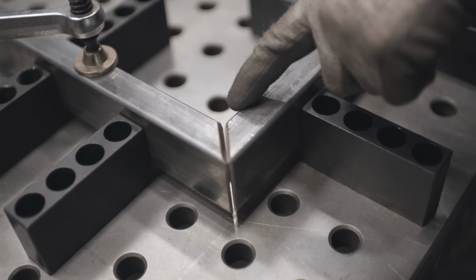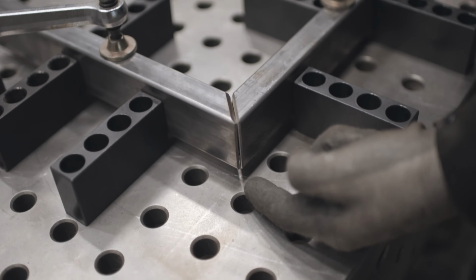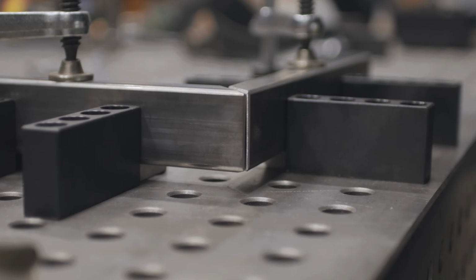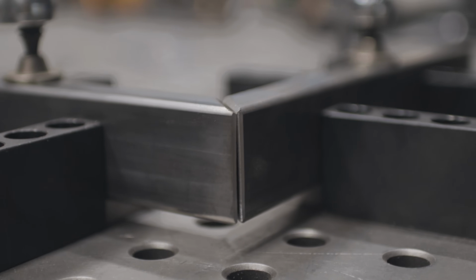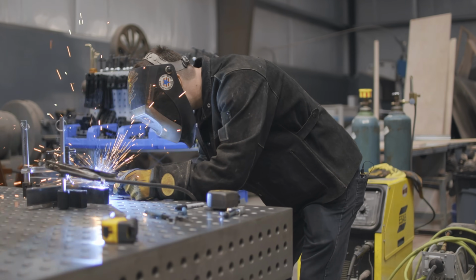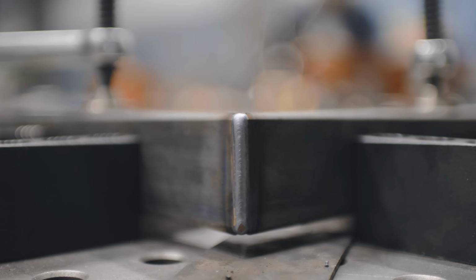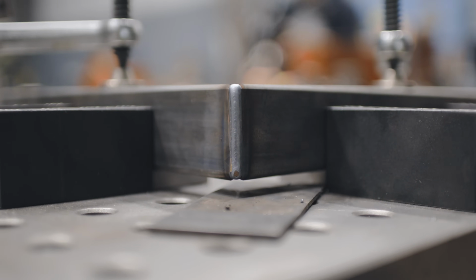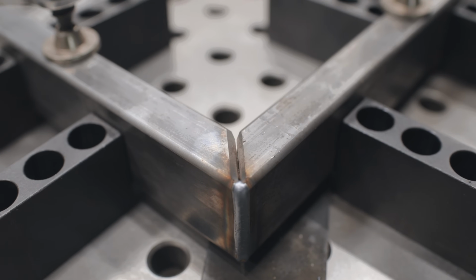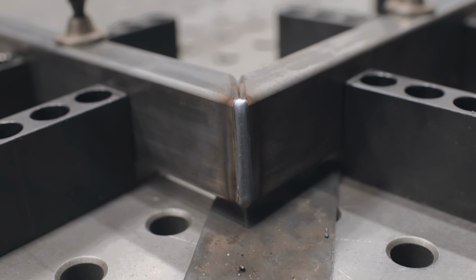Okay, so what I'm after here is when I fill this gap up, I want close to 100% penetration, but we're gonna have to come back and grind most of this off, so we wanna make sure we got enough weld in there to keep this joint strong. The first weld we're gonna do is outside corner, from top to bottom. Now it's really important at this point in time that you have enough material here. If it's underfilled, we're gonna have to have a really large radius. So you might have to go over it one more time to build that corner out.